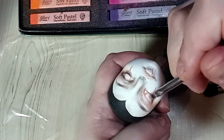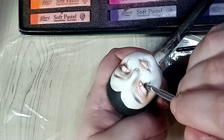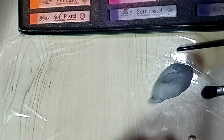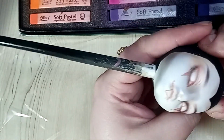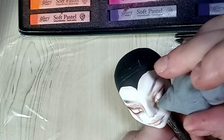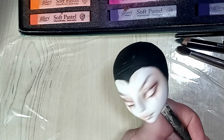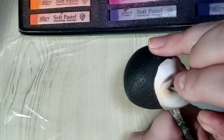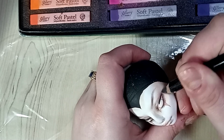So yes, as you can see on screen, I'm kinda breaking one of my own doll rules there, but I'm bringing a lot of black early on. Stolas' face was not as intense and complex as some others that I did, so I felt comfortable with it. It's very minimalistic and black and white in some places. I still took my time to try to blend the color as seamlessly as I could and keep it clean and fresh.